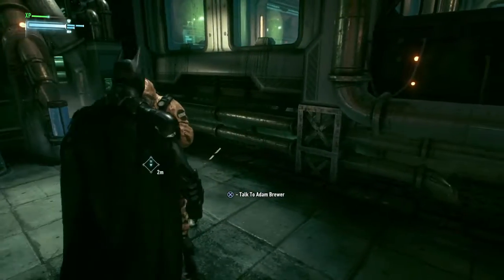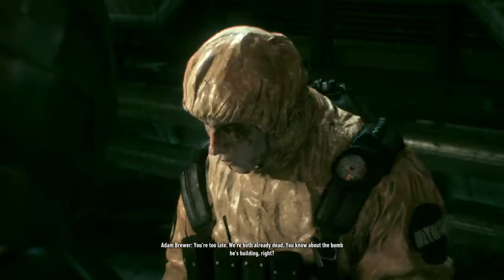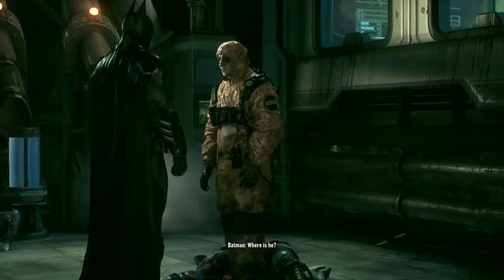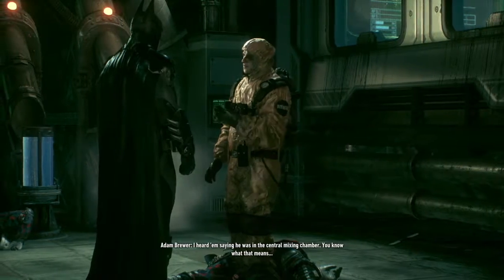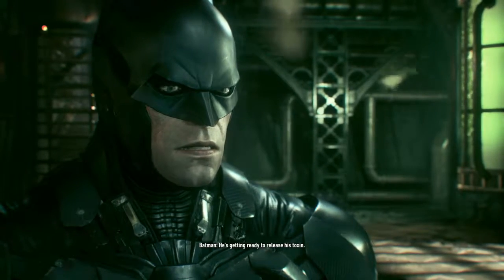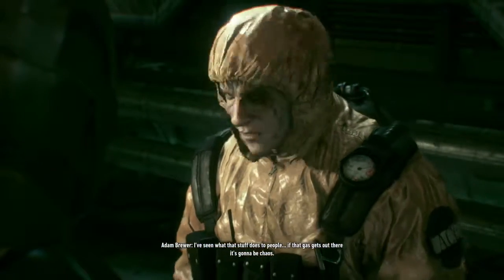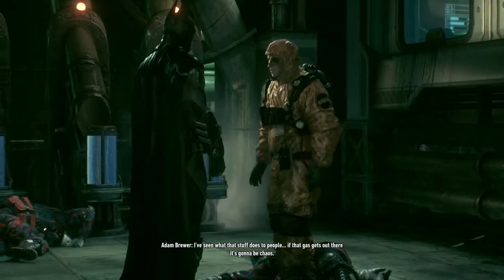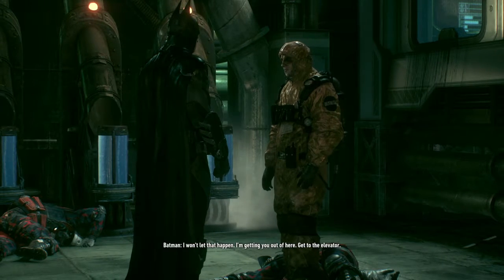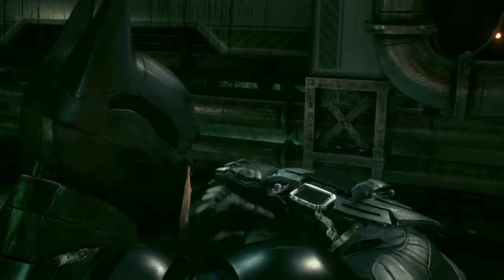Talk to Adam Brewer. It's okay. You're safe. You're too late. We're both already dead. You know about the bomb he's building, right? Where is he? I heard him saying he was in the central mixing chamber. You know what that means. He's making mixed drinks. He's getting ready to release his toxin. I like my answer better. See what that stuff does to people. If that gas gets out there, it's gonna be chaos. I won't let that happen. I'm getting you out of here. Get to the elevator. That gas gets out there. It means he's been eating a lot of beans.